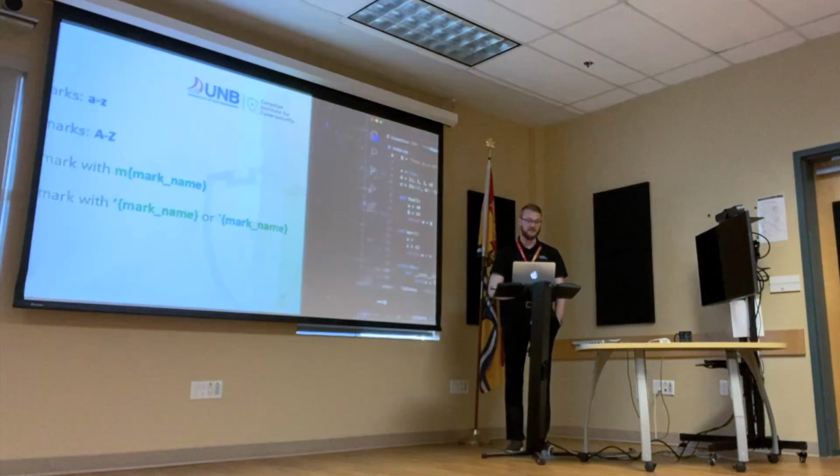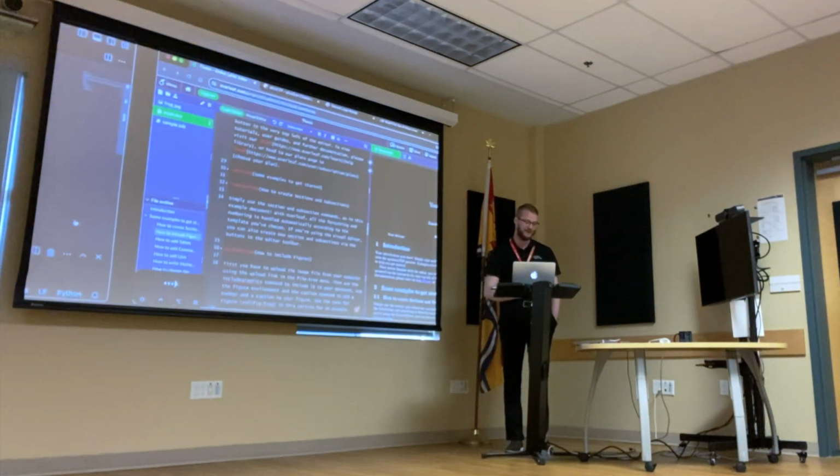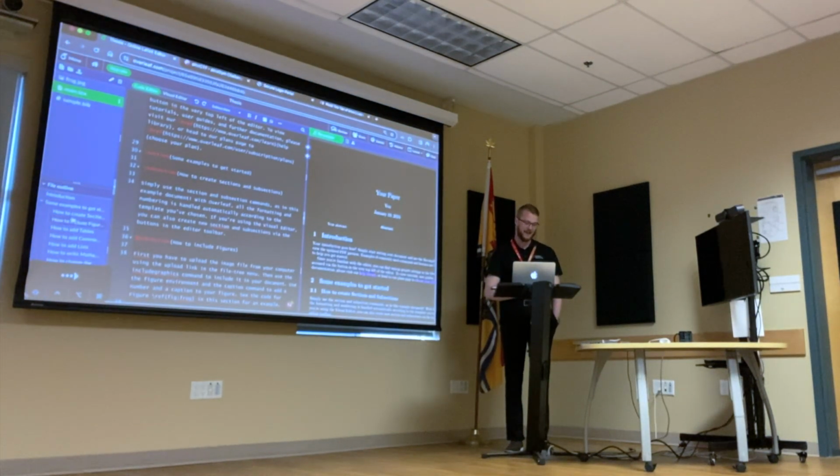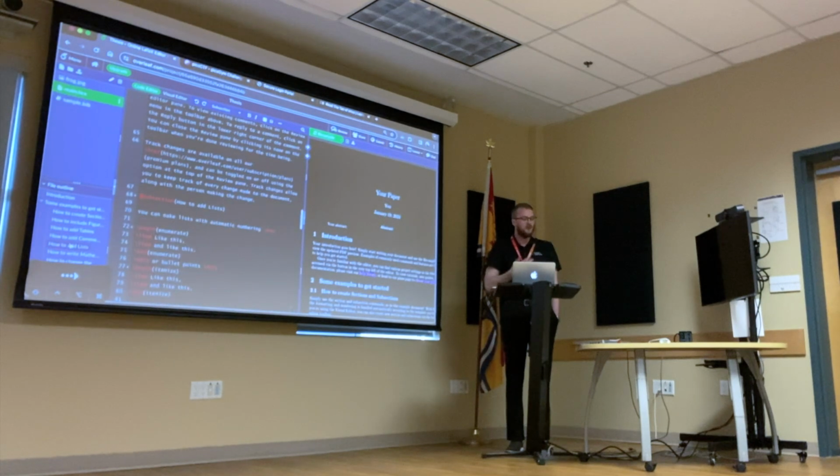So here's an example of this in Overleaf. And yes, I do know that Overleaf will give you this kind of tab thing down here, and you can hop around in it. But what if I didn't want to do that? What if I literally just wanted to hop onto this word right here that said comment? And for whatever reason, this is just so important to whatever I'm doing that I have to be able to mark it. So if I just say M and then A, for example, it's now marked.